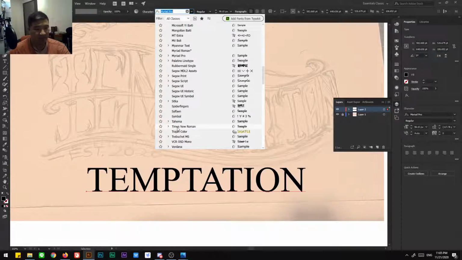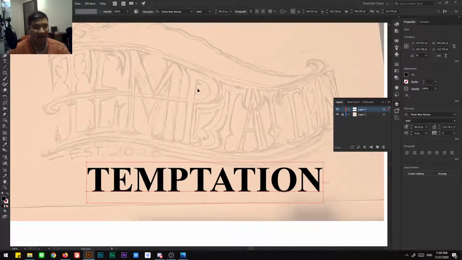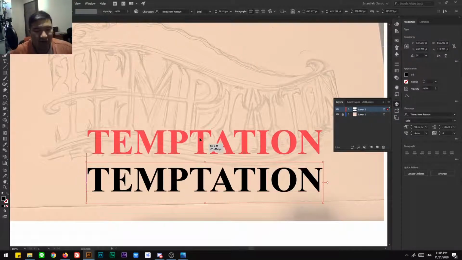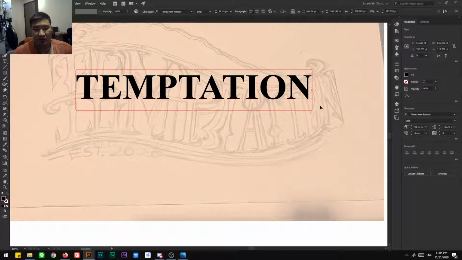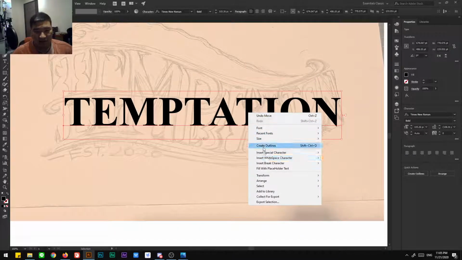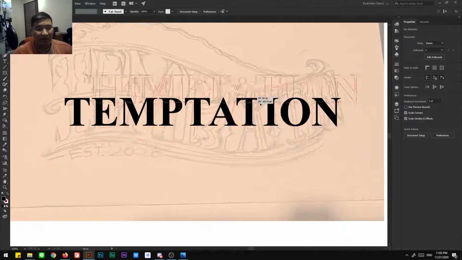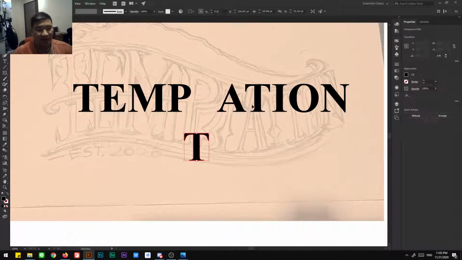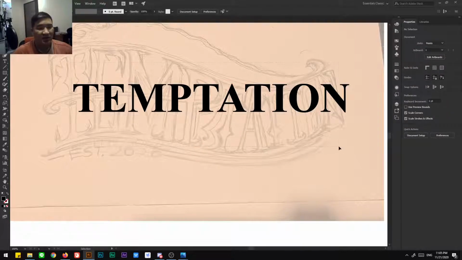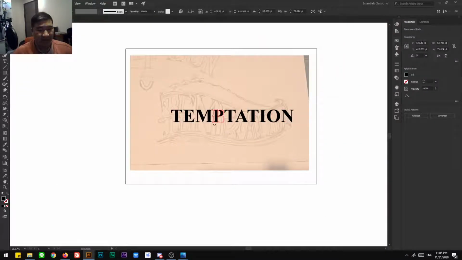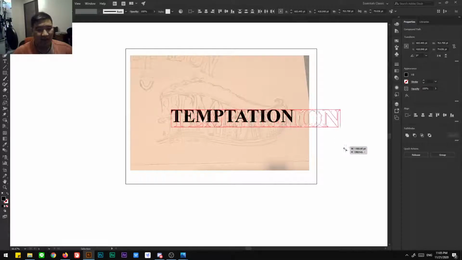Times New Roman. Let me see what happens when I do Times New Roman bold. Yeah, that. Let's just start with the classic. Times New Roman, guys. Let me get all this eraser out of here. Alright, once you have a font that you want to use, this is what you would do. You will first create outlines. So when you create outlines, you can ungroup it, and this way every individual letter can be separated and manipulated afterwards.